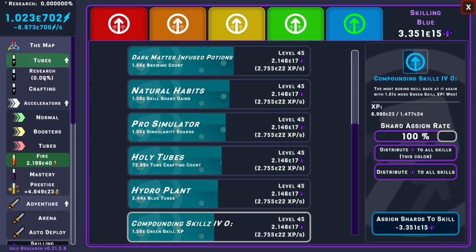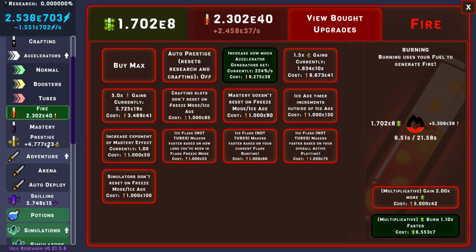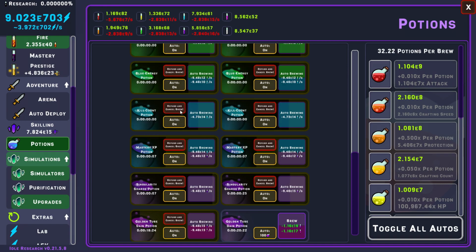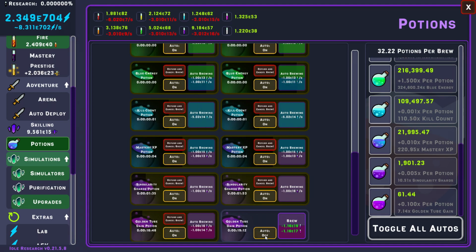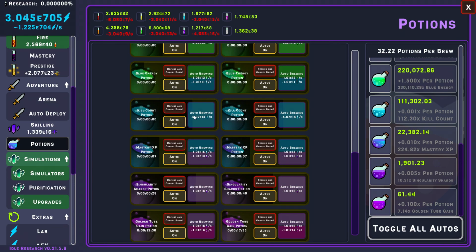Let's see. So this is the black tubes being researched, but 3E25 years is, yeah, the Milky Way will be dissipated by that time, but we'll accelerate things. Here I can automate the last potion I have access to. I don't know if there's other potions, I don't remember, but they're all automated. And yeah, I haven't unlocked anything new since I got the white tubes. There's no white potion yet. We'll see, because we looked at that last episode, didn't we?